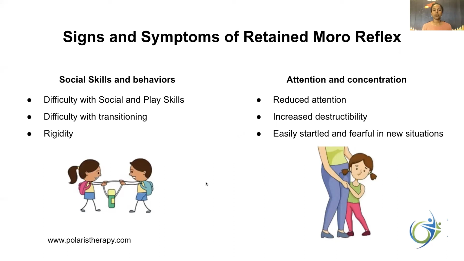Okay, imagine when your sensory system is not working well and everything is overwhelming. So what happens is you start having a behavior response to it, right? So these kids become rigid because they can't control their environment, what's coming into their sensory system. So they become almost controlling and rigid in their play. They'll have difficulty with transitioning, and they'll have difficulty with social play skills, because it takes a lot of understanding of what's happening socially to have a good social skill.